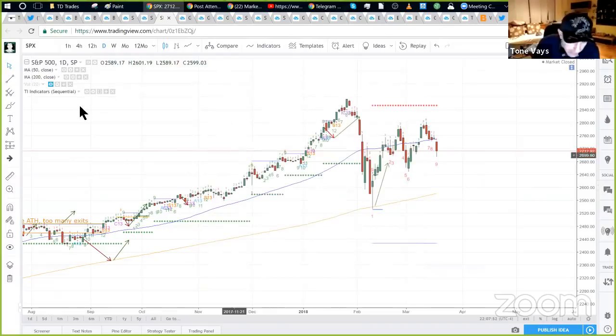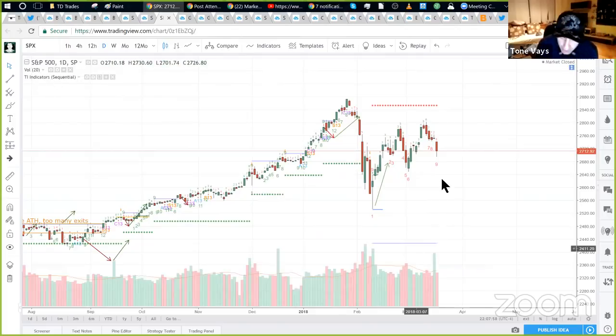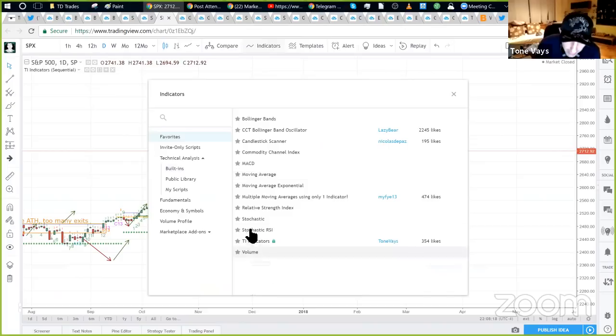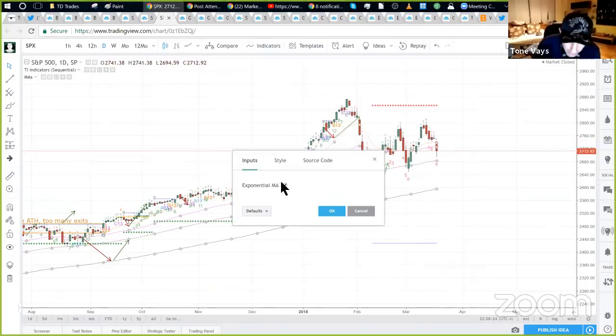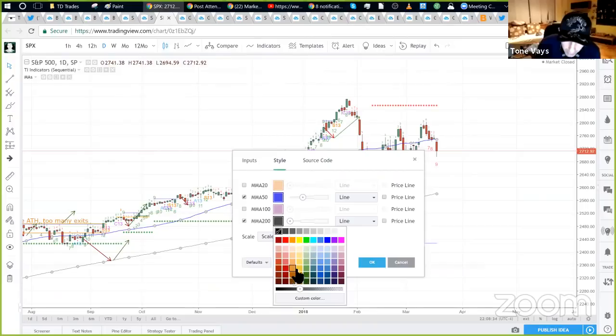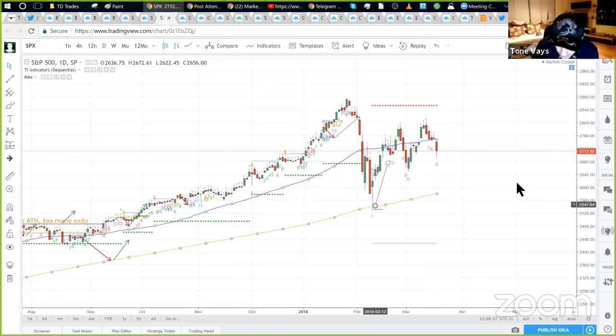And finally, this is the daily. I should dump the moving averages. I do care about the moving averages. Actually, let's take a look at the volume on the daily chart. That's useless. Yeah, I don't really need volume on the stock markets. Indicators, favorites. Uncheck that, uncheck that, uncheck that. Blue, orange. There you go. All right.